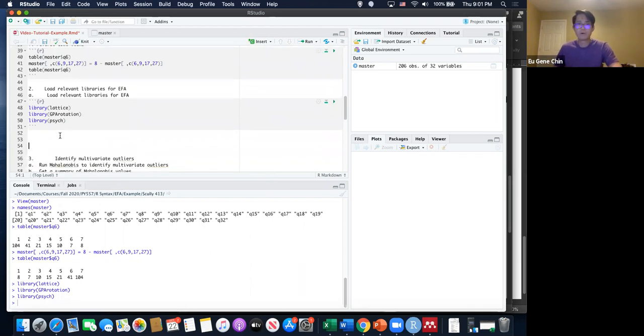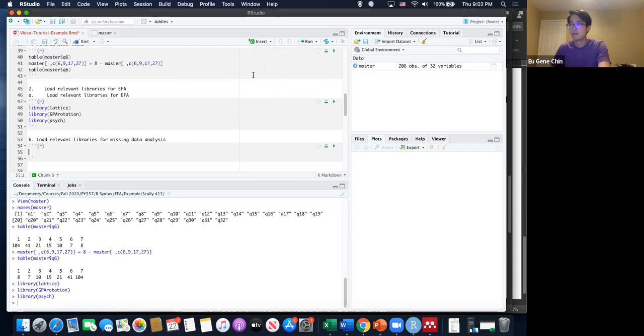Now, as mentioned before, if you are a student in my PY 557 class, for your assignment, you will need to worry about missing data. We do have some missing data in this example, so I'm going to go ahead and load the libraries that we need for that as well. Load relevant libraries for missing data analysis. We need mice.